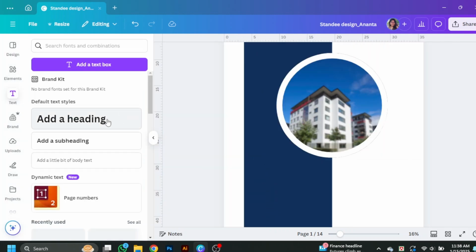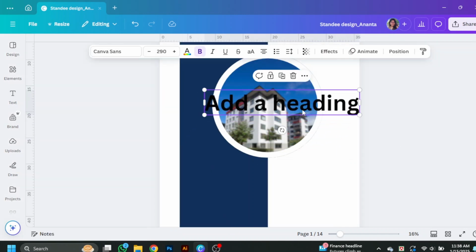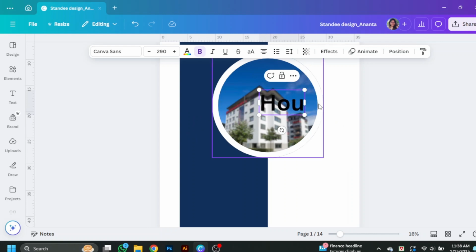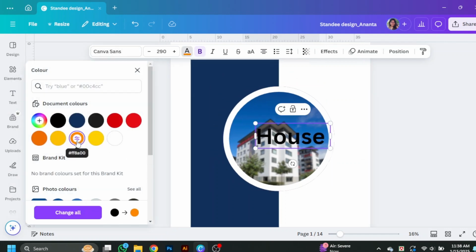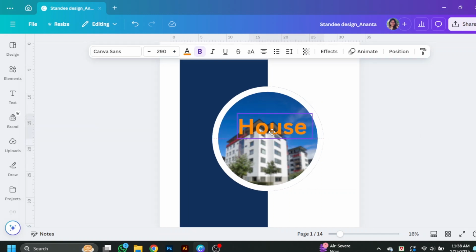And let's take a text box and type house. Change the font color to yellow and orange.